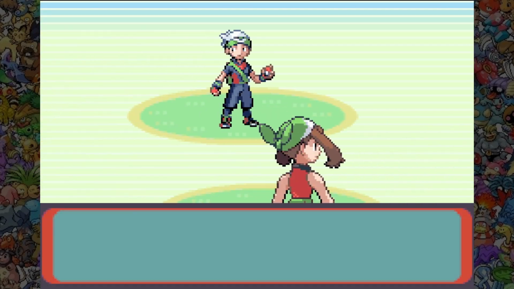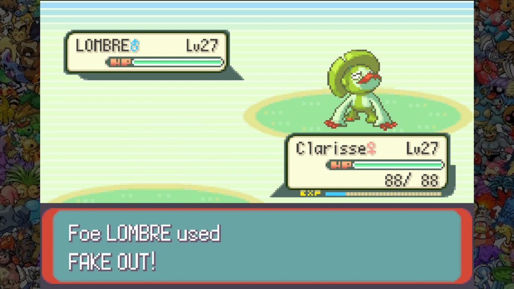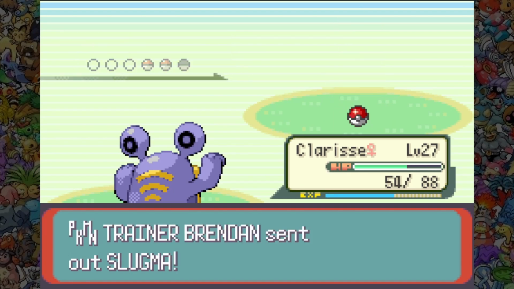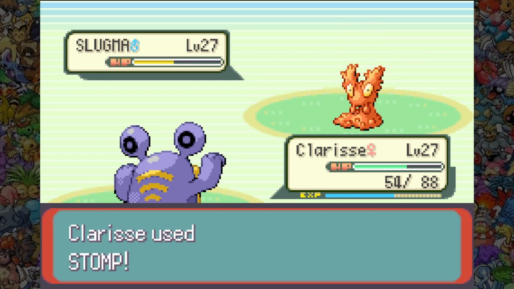After fighting the rest of the trainers on Route 110, we start with Clarice into the next rival fight. Lombre hits a weak Fake Out, but doesn't do much damage as he goes down to a few Stomps. Next is Slugma, arguably one of the worst Pokemon ever. He goes down to 1 Stomp.